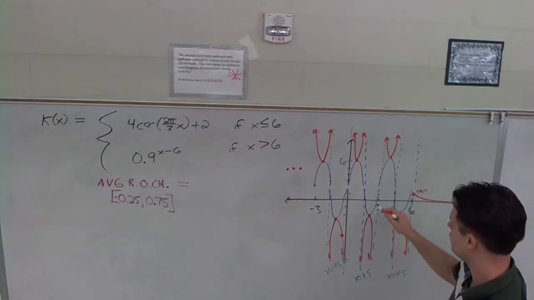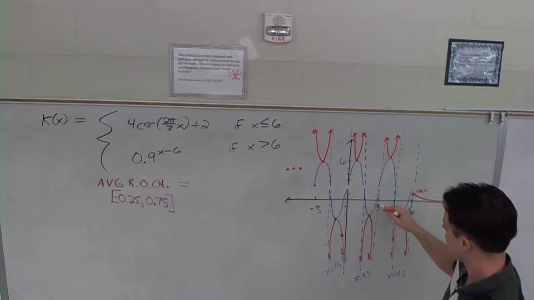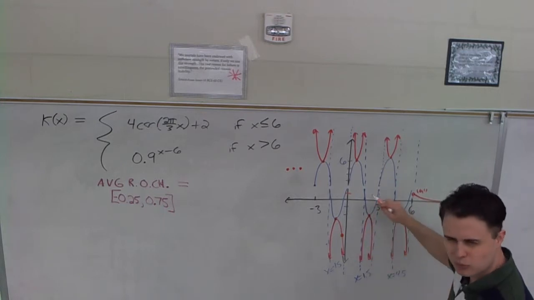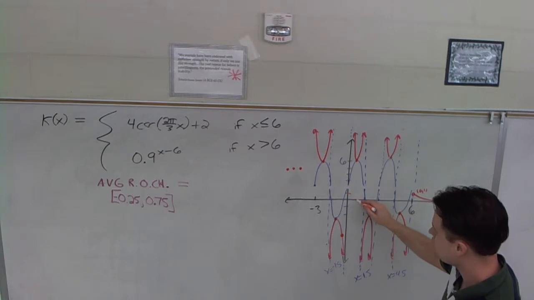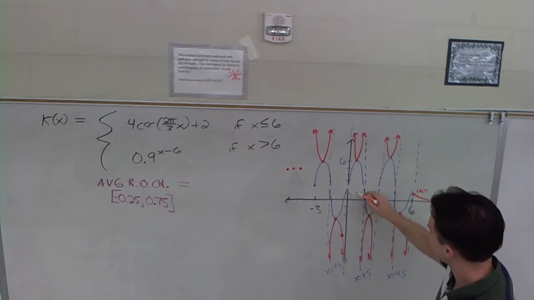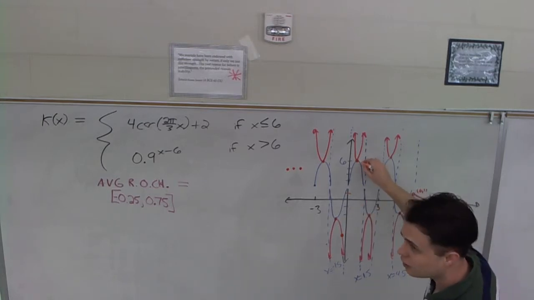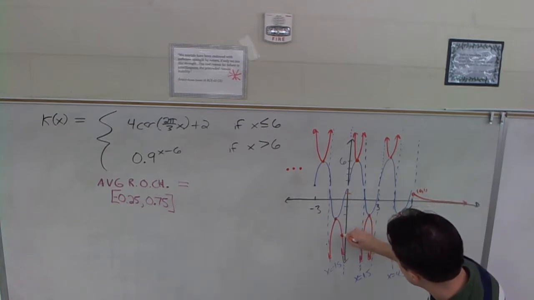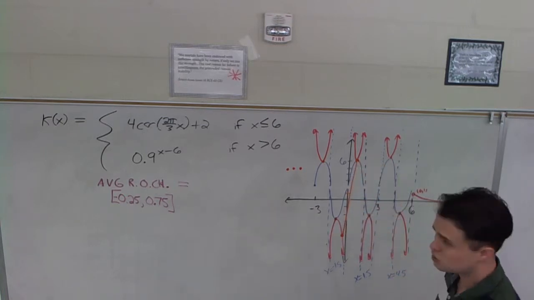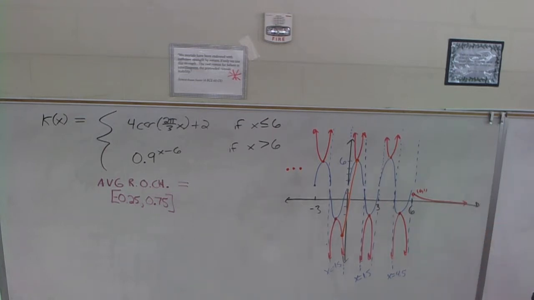And then 0.75 would be like where? This is 1.5. See why the labeling really matters here again? That's 1.5. What's right in the middle of 1.5? So it'd be right here, exactly, right? So when I find the average rate of change, I'm looking at this line. So it's going to be a pretty steep slope, right? Looks pretty darn steep. So I'm hoping we get a pretty steep number when we do it. Okay, let's see.